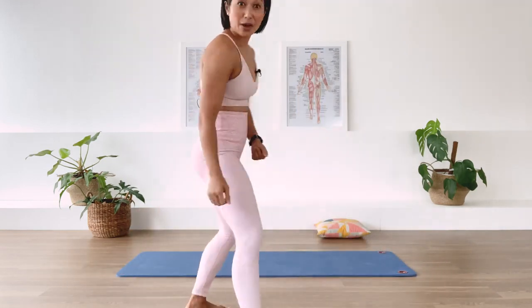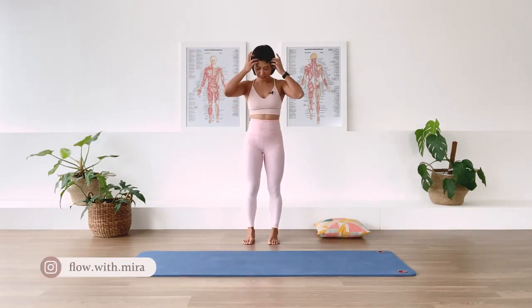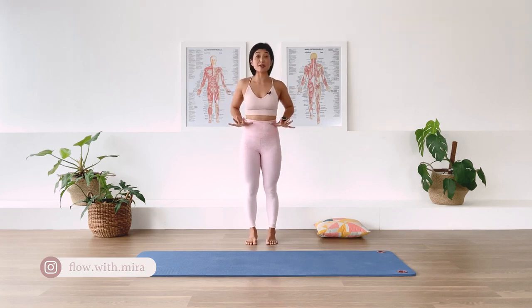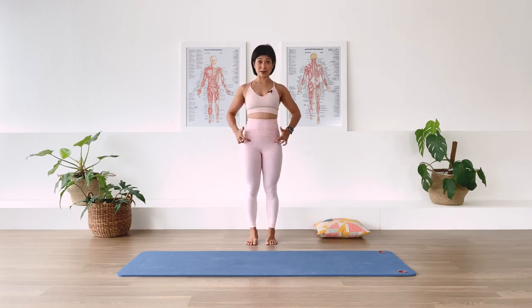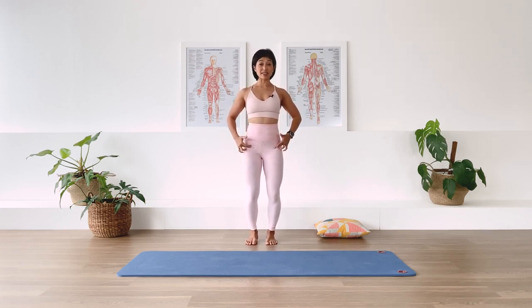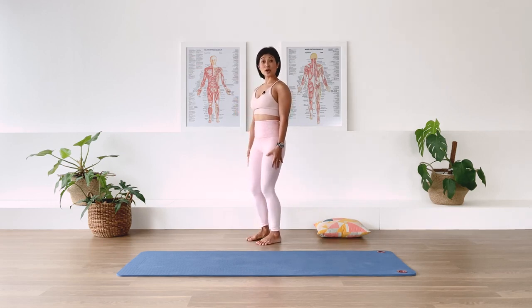Let's begin. We're going to stand up for the start of the class. Have your feet firmly pressed down to the ground. Have your feet parallel positioned and the heels aligned to the center of your hip. We're going to soften the knees, lifting tall. Then we're going to roll down.